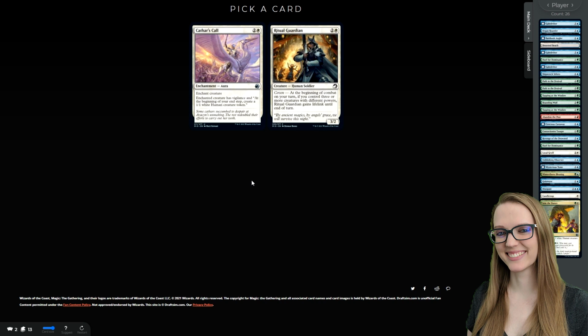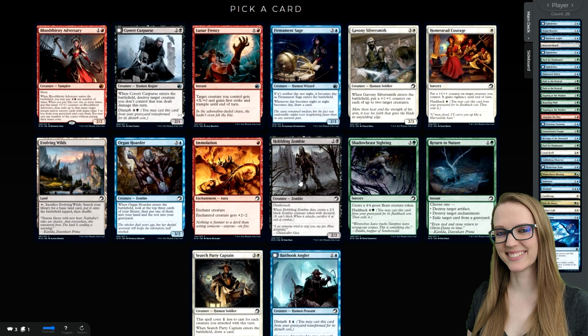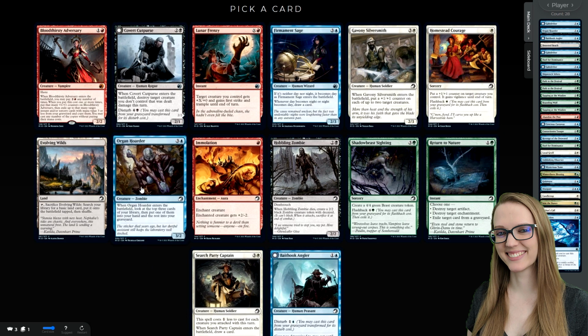Cathar's Call could be fun. Just poop out a bunch of dudes. Yeah, why not? Let's grab that. And that's mine. We'll take that. Oh, come on. On-color rares one time? No. Unacceptable. But there is an Organ Hoarder, so I can't be too sad about that. Firmament Sage I would like to see come back, but yeah, let's grab a Hoarder.